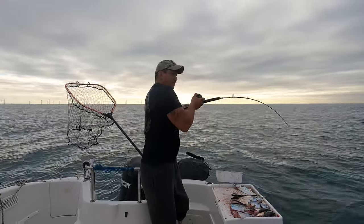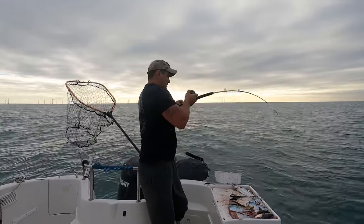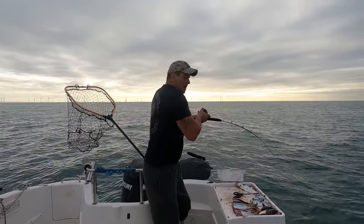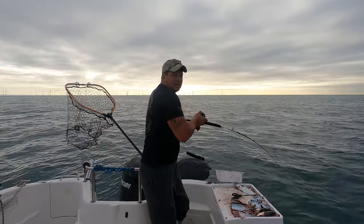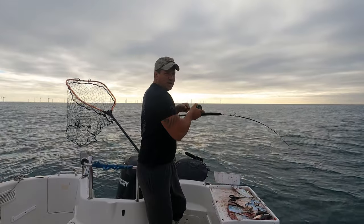Fish on. Bit more knotty this one. This setup's just the Penn Squadron 2 with my Penn Squall reel on. This one doesn't feel like a doggy.